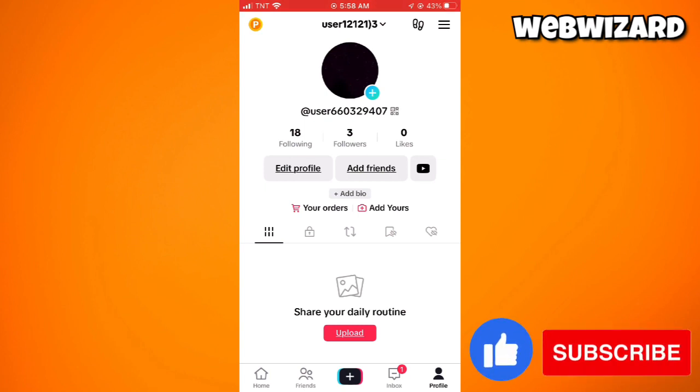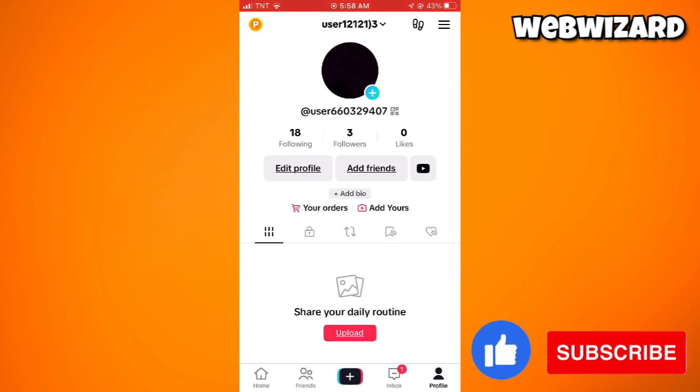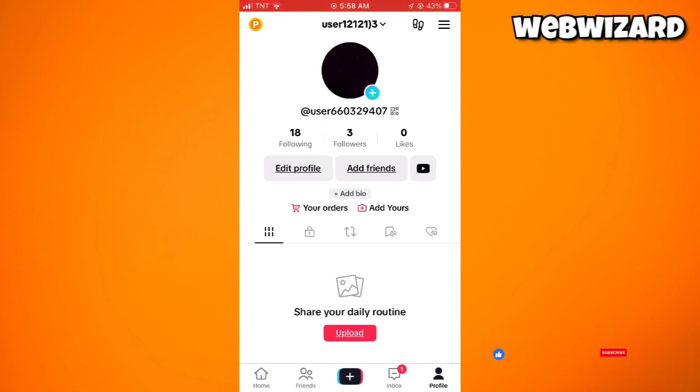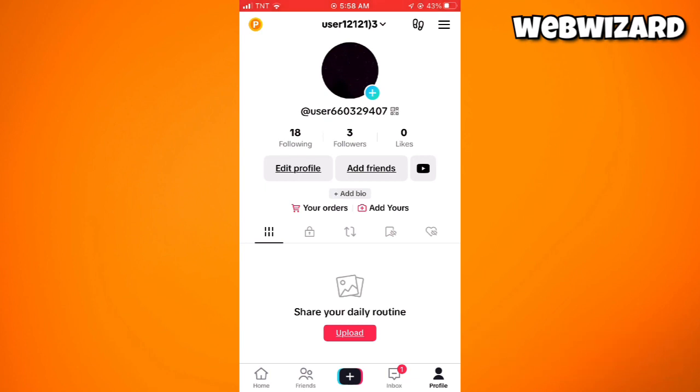Okay? And the last solution that you can do is to provide ID proof to verify your age. If your account has been suspended due to age restrictions, you can solve this by providing ID proof to verify your age. You might have entered an incorrect age while setting up the TikTok account. TikTok gives every user a chance to share a government ID proof with customer support and verify your age. So in case you have ID proof, your TikTok account will be easily recovered.